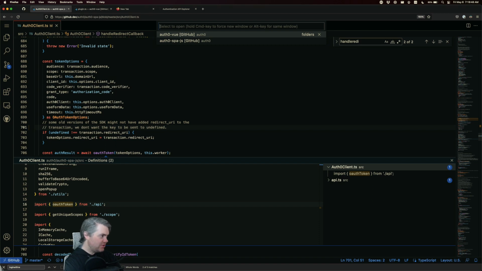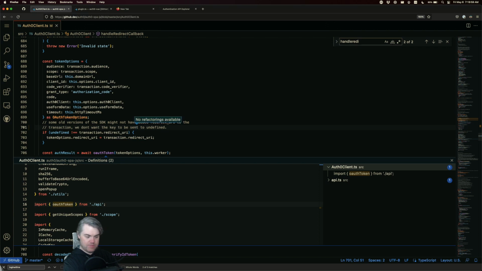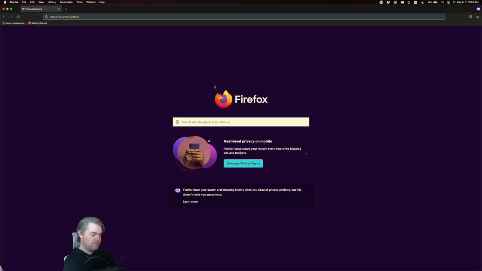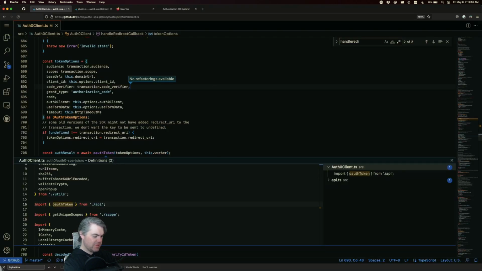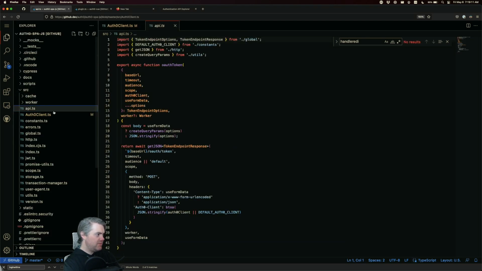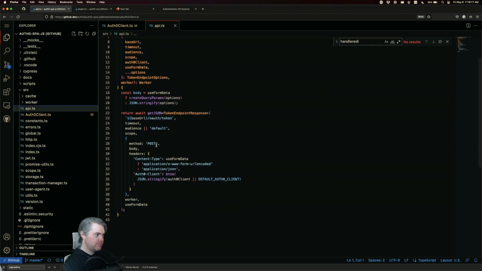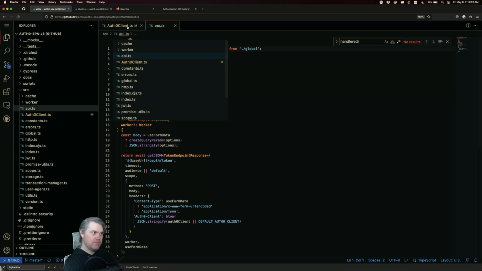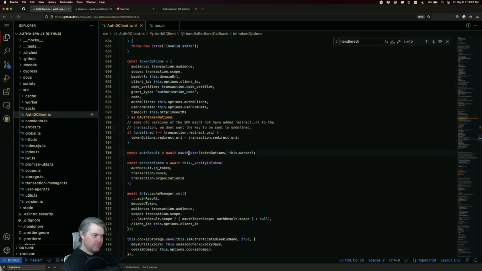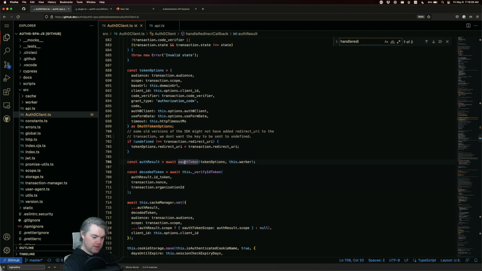Okay, so I want to go to API. Control Shift P doesn't open that up. Okay, fine. API.ts. Okay, we're just calling this OAuth token.